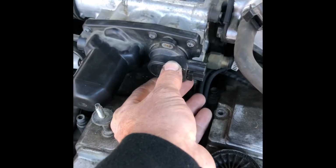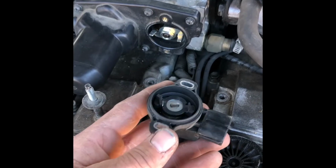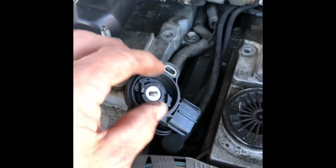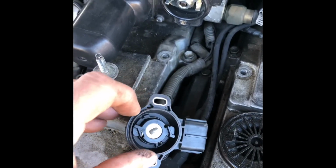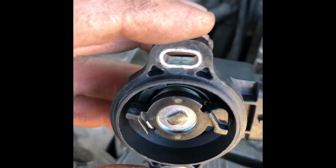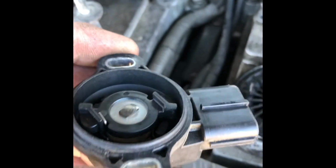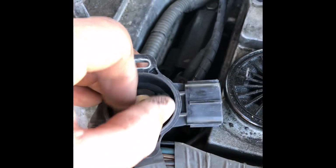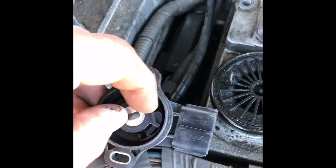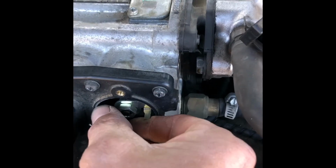Okay, so now with both of those 2 little screws out, this piece right here just comes right out. Now this is a funny little piece. The way this thing works is this inside piece turns like this, and if you'll notice on the inside of it, it's flat there on that left side, and on this side it's got that flat spot there. And always keep in mind the rotation, how it only goes this way. If you try to go the other way with it, it won't go. You see this piece inside here also will only go one way. It will go this way, but it will not go back the other way.